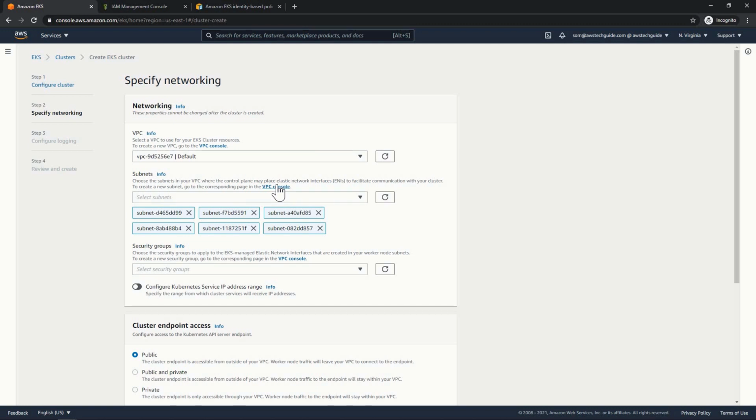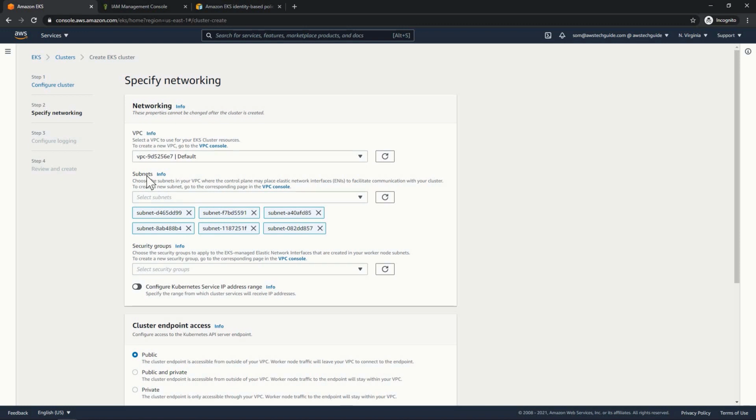Now here in the networking section, it is asking for your VPC subnets. At the first stage, when we are creating this cluster, we are actually creating the master node. And when you are deploying Kubernetes in your production environment, definitely your master and worker nodes should be in different VPCs. But in this tutorial, to make it simple, or I can say to use less resources or infrastructure, I'm using a single VPC to create the master node as well as worker nodes.